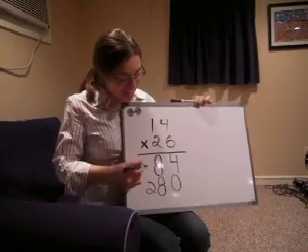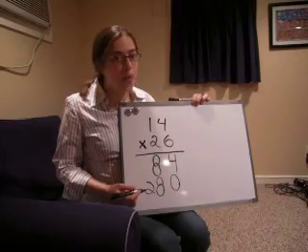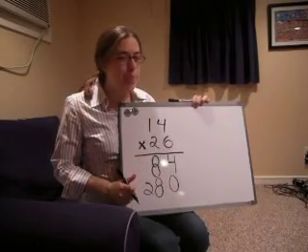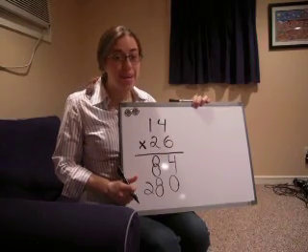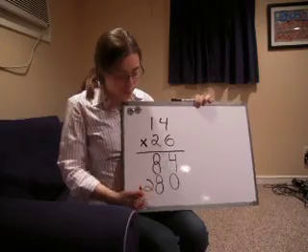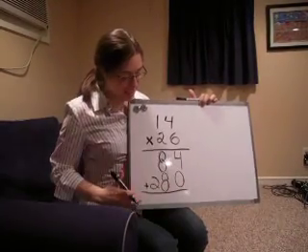If you remember, each of these numbers is called a partial product. The word partial means part. So each of these 2 numbers is part of the final product. In order to get the final product, we need to add our partial products together. Remember, we always add from right to left.